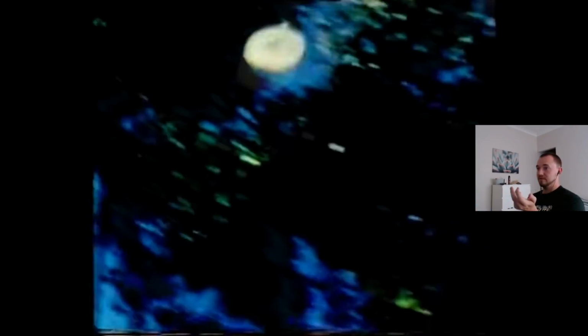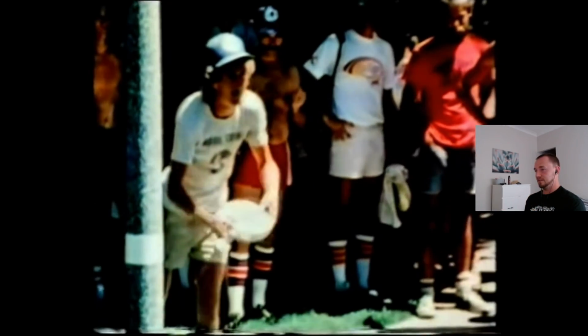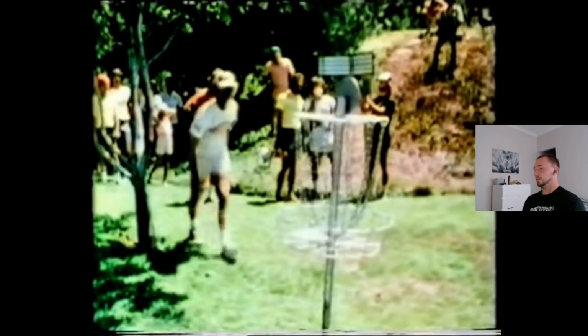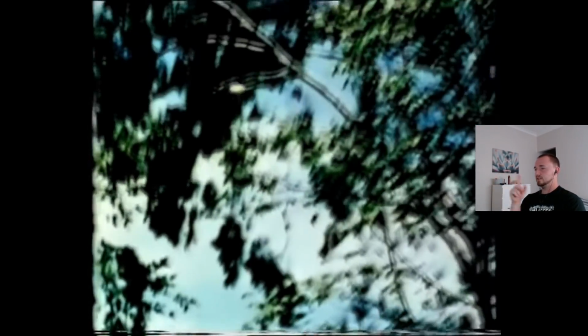So you can already see immediately that they're throwing very different discs. They're throwing much more ultimate style discs. They look very understable, much bigger than a disc golf disc. And if you were to find one of these discs today, most of us probably wouldn't even be able to throw it. And we actually just saw like a fake turbo putt there, but instead of spinning this way, it's kind of spun that way.